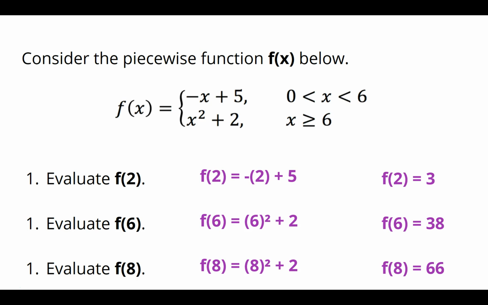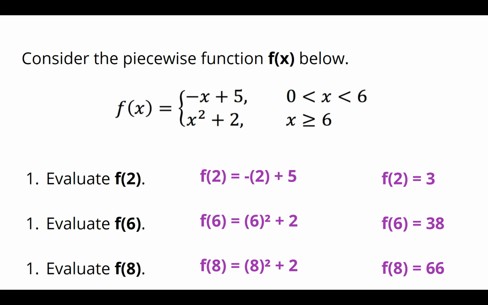Why did you do the first rule for the f of 2, but then the second rule for the next one? Because 6 is equal to 6. So that's going to go into the second function, the parabola. My first one is in between 0 and 6, not equal to 6. So x equaling 6 does not fit right there. That would not make a true statement. If I replace this x with the 6, that makes a true statement. And then 8, again at the top, 8's not in between 0 and 6. So here, 8 is bigger than 6. Yep. Any more questions about evaluating?